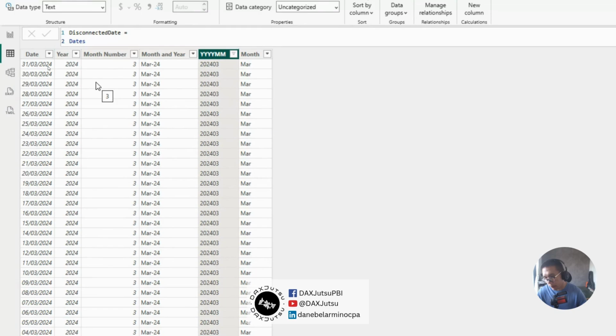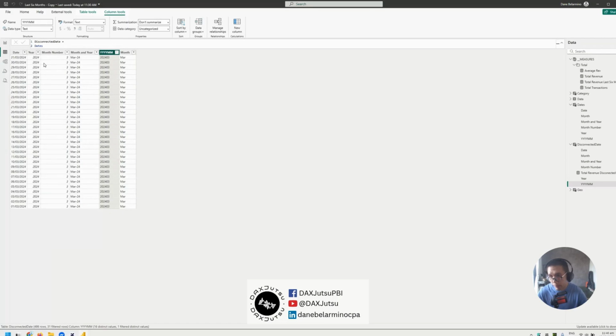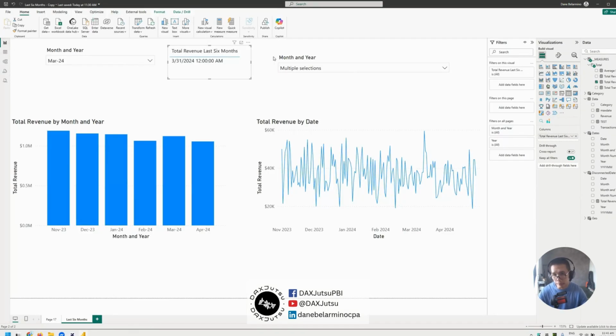Now, if, for example, yung max date sa calendar mo is March 30, then that will be the max date. That's why you need to use a proper dates table that has a complete set of dates when it comes to time intelligence calculations, whether you use time intelligence functions or not. Okay, so balikan natin yung measure kanina.